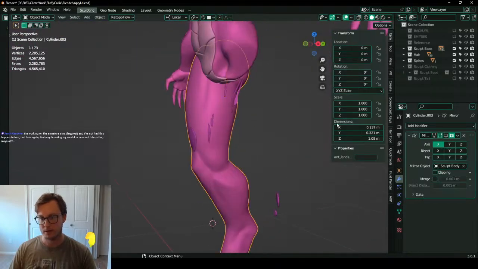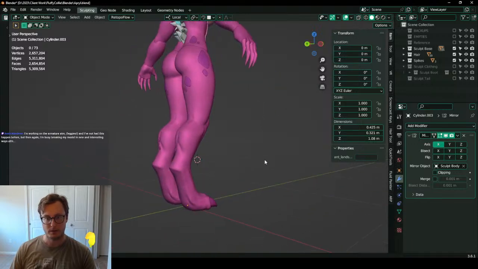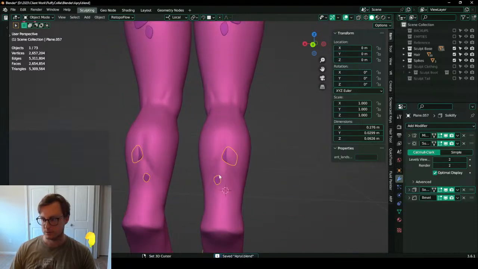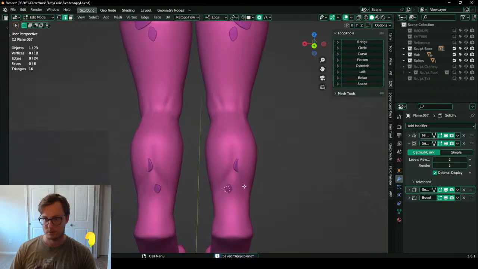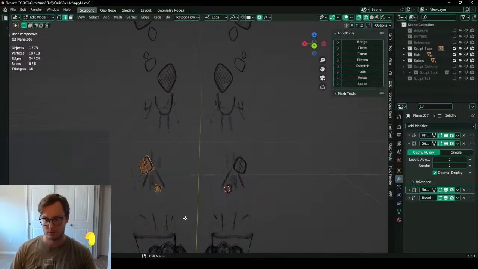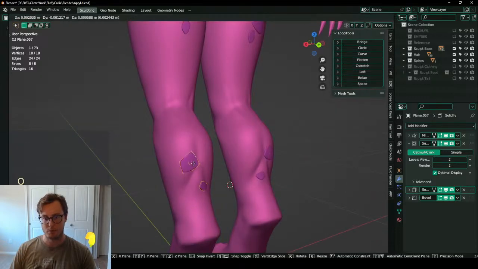And then once we turn the leg back on, it's fine. Okay, so that's only with the mirror missing. These ones. Right, shift tab.